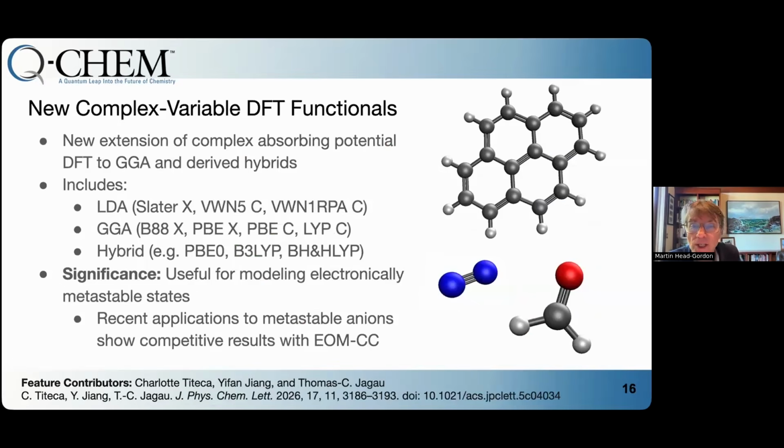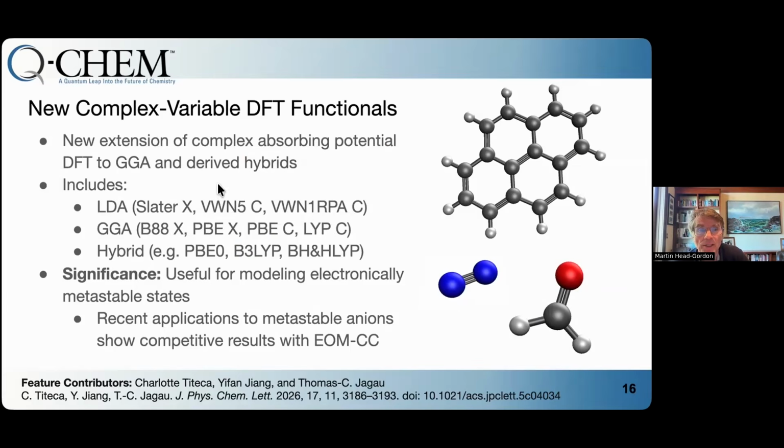Then moving on to slightly more exotic features, if you are interested in the binding of an extra electron to molecules that don't bind an extra electron, those are electronically metastable states. And Q-Chem has a long history of development thanks to Anna Krylov's group, Thomas Jagau's group, a bit of work from my group, on doing metastable states.